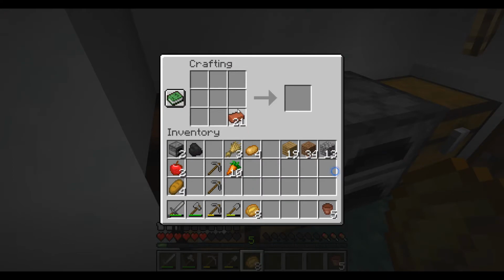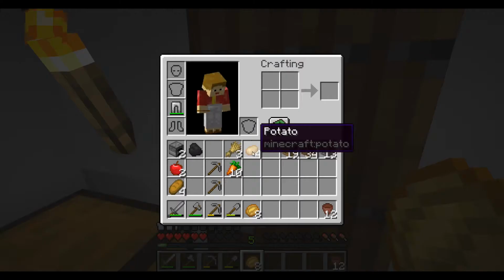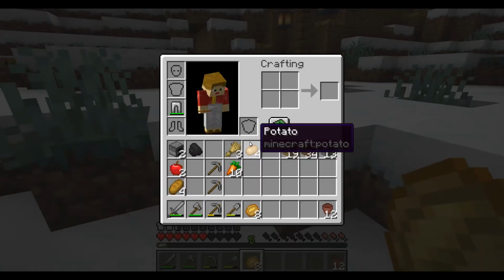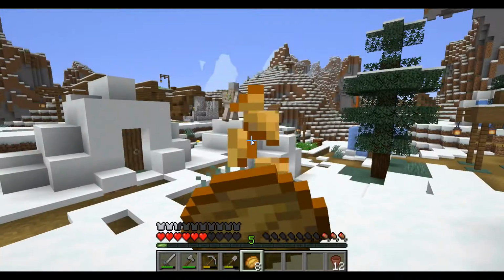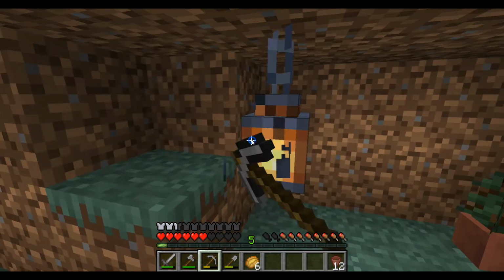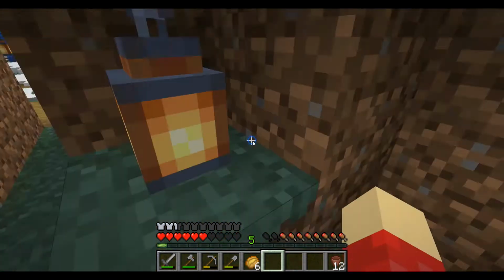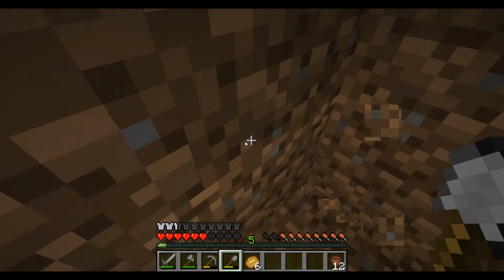I'm gonna turn these bricks into flower pots real quick. And I have got some pickaxes I can use. And what's my armor at? Okay. I am gonna eat this up and let's start digging. First off, let's move this lantern to here. And then we can do like this.